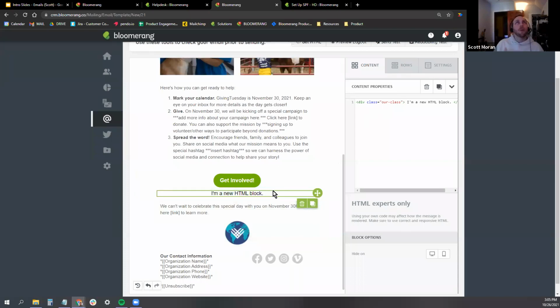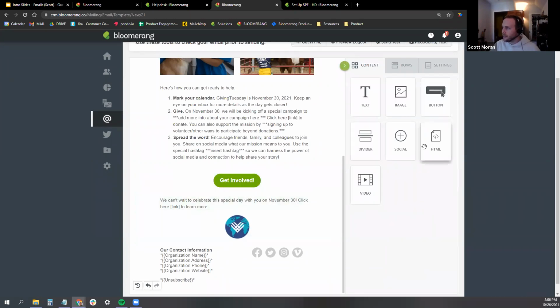So one use case for this would be if you have a designer create an email template for you and they send you an HTML file. You could just paste that HTML file in here and get the majority of that email template. You might have to do some tweaks as far as maybe the sizing or the width, but ultimately you can add custom HTML into this block. So I won't have any for that right now, but that is available.